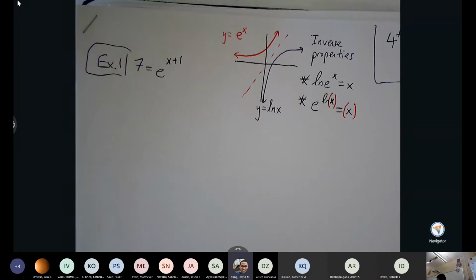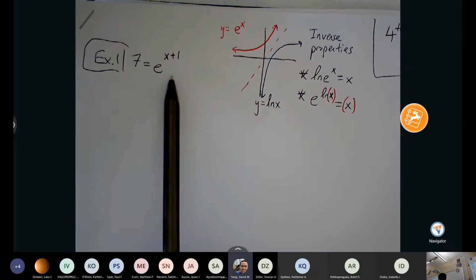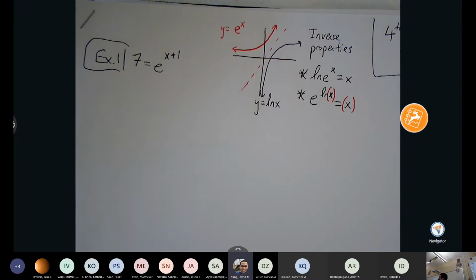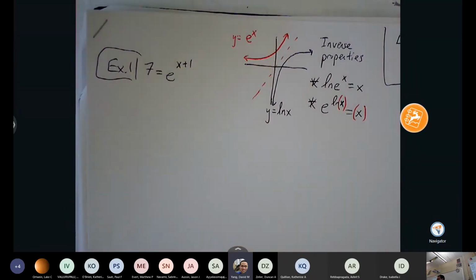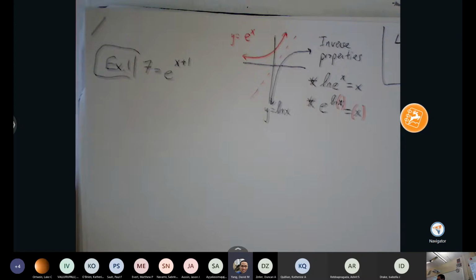Now, we were trying to solve for x, but x is stuck as an exponent. And normally, exponent variables are just harder to work with. It's hard to divide, it's hard to move it. But we do know that we can find a way to bring it down if it's part of a natural log expression. So anytime I'm trying to solve for a variable and it's stuck as an exponent, my thinking is always, okay, what if I make it a natural log problem, then I can bring that exponent down. So that's what I'm going to do.